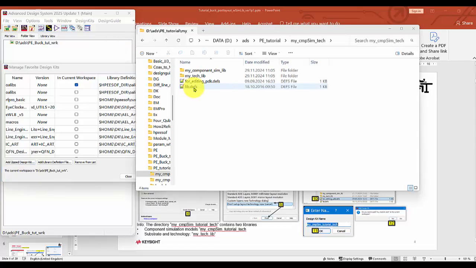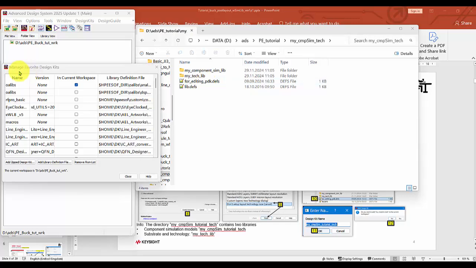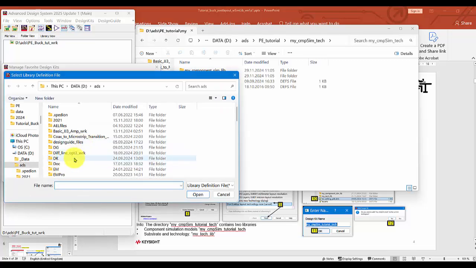lib.devs is read only, but this one is for editing, so that you are allowed to write more components into the library. In Manage Favorite Design Kits, I will choose Add Library Definition Files and choose the directory.